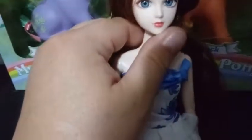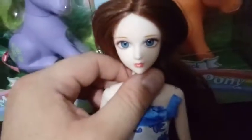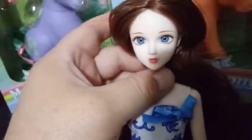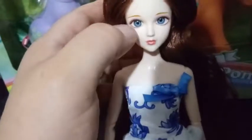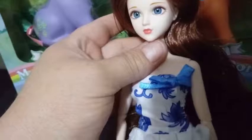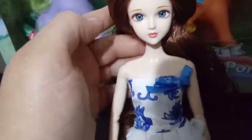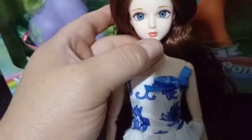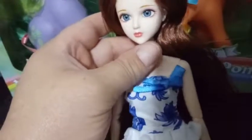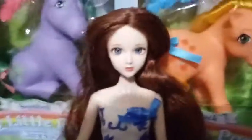And she has some really cool blue eyes. I think that's also a first — I think a lot of the other ones have had brown. You guys can notice that those are glass inset eyes. This girl particularly does not have any rooted lashes, but she's got painted-on lashes on the top and the bottom. And then she's got a really pretty pink eyeshadow on the bottom of her lashes on top. Her eyebrows are the same color as her hair. And she's got a really nice watermelon pucker lips. I think she's got a gorgeous face — I love this sculpt. She's a really, really light pale color in complexion.